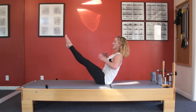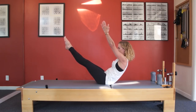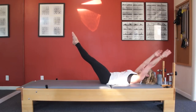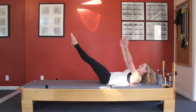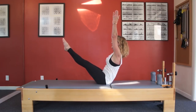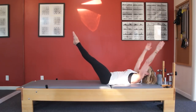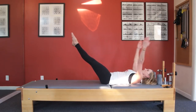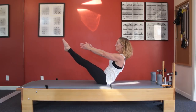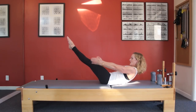Legs are gonna stay still. Arms are gonna reach. I'm gonna hold the legs. I'm gonna exhale, I'm gonna roll down. And I'm gonna come up. Up, lift. And again. I'm gonna roll. And my body's saying, we already did these, Sherry. I'm saying, it's okay, we can do more. Two. And I promise I'll keep count.